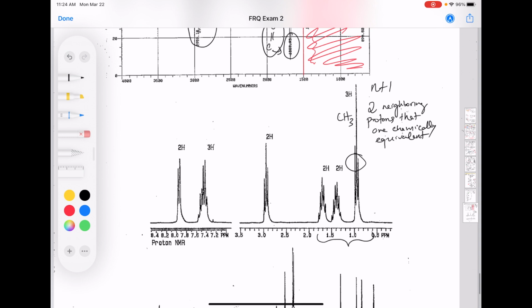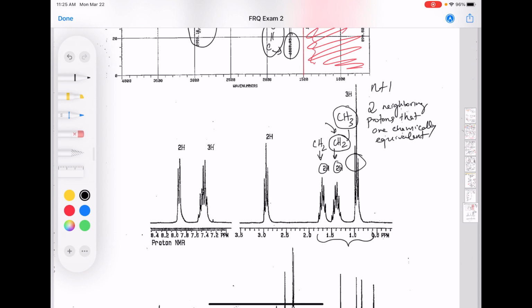So the next thing is we see these very split sets of peaks here, and we see that the integration number for each of these is 2. So that means that we have CH2 groups here. And let's see if their splitting makes sense. Right here on the one to the right, we have a splitting of about 4, or actually no, probably 4 to 5, and around the same for this peak as well. So this makes sense because this one is probably situated in between these 2 groups, right? And that means there's a likelihood of there being a chain from this guy to this guy.